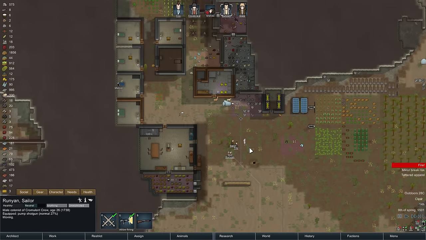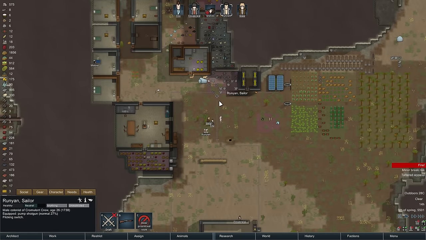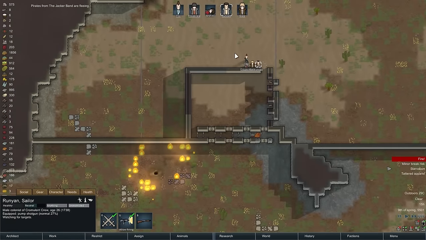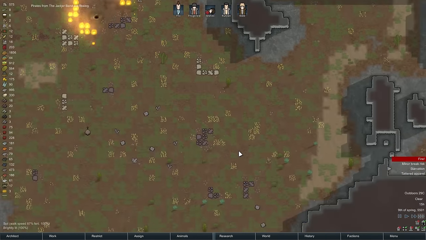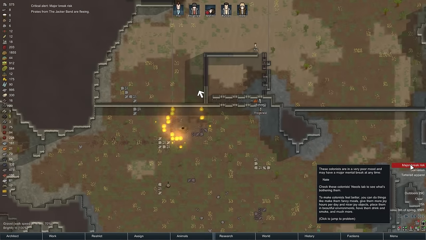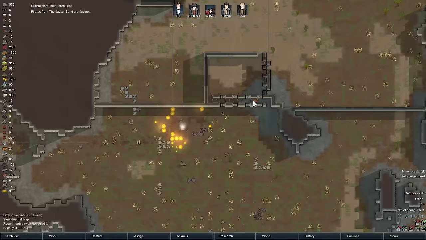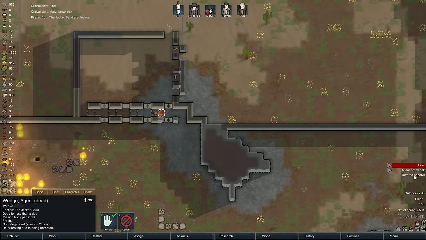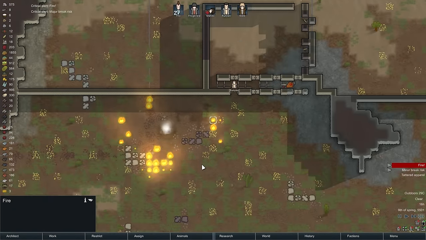Alright, Runyon. I need to flick this switch. Alright. And they're gone. Okay, never mind. Thanks, guys. Major break risk. Nate is upset. Yes, I know. Fire, fire.